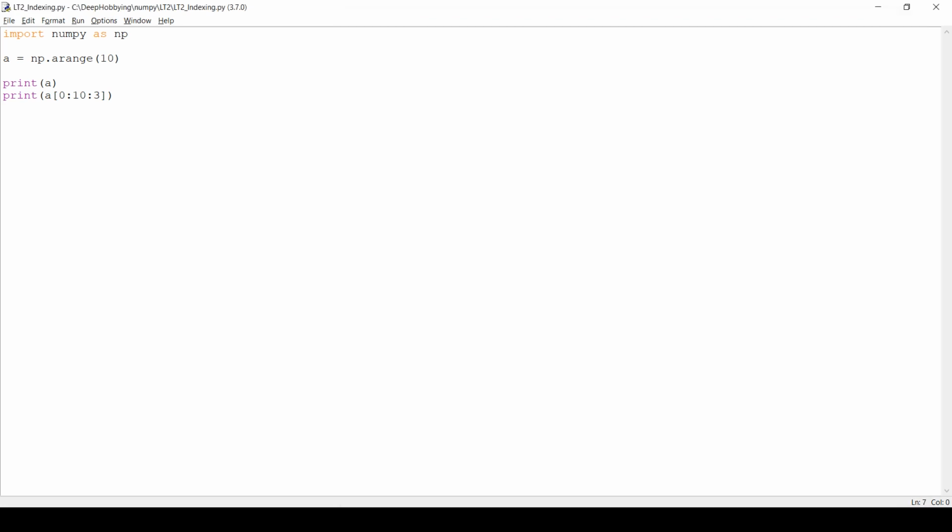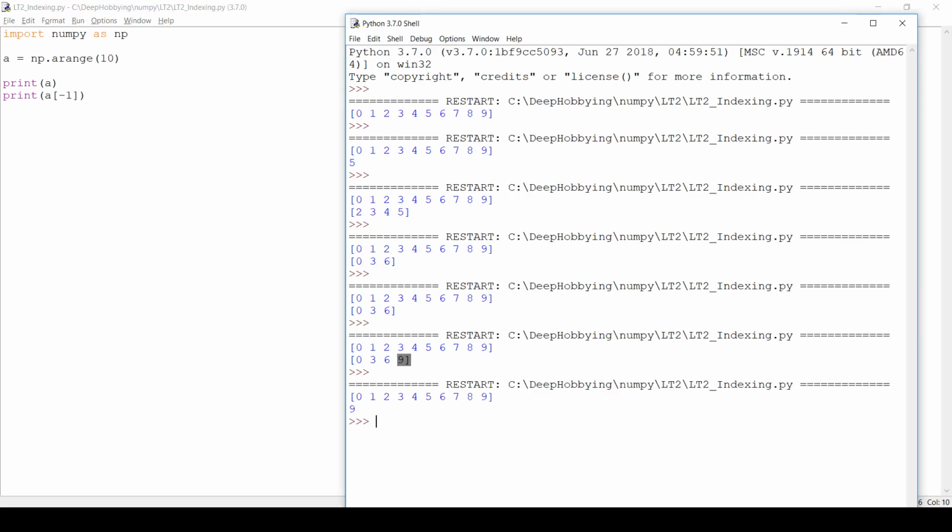Cool. So now that we know how the positive index works, let me show you how the negative index works. If I put A, then within the square bracket I pass -1, it will grab the last item, which is 9 in this case.